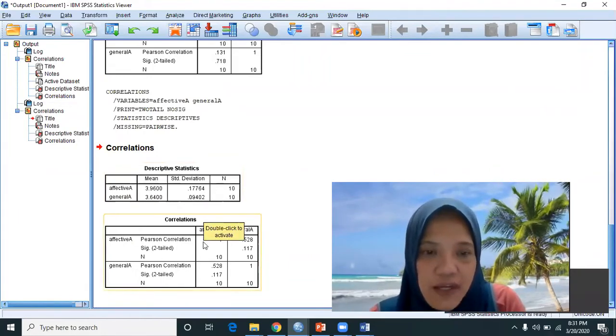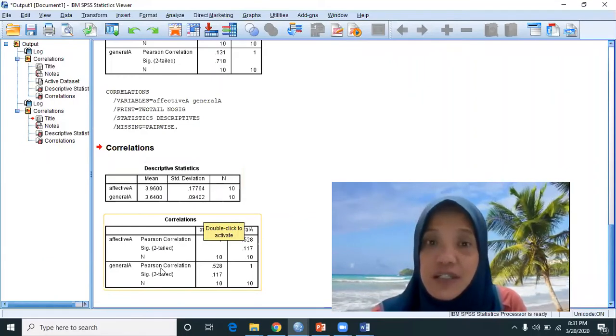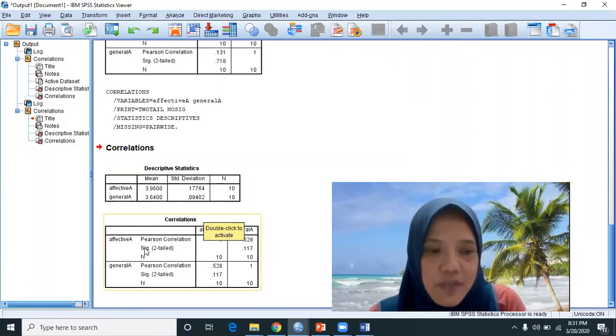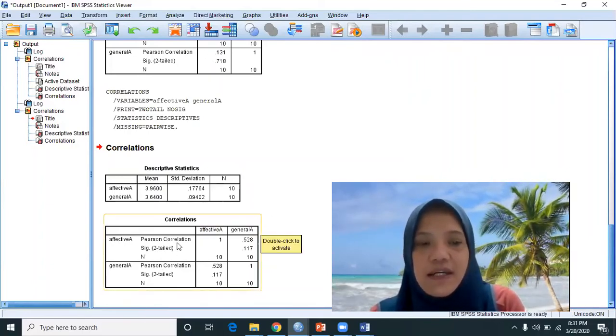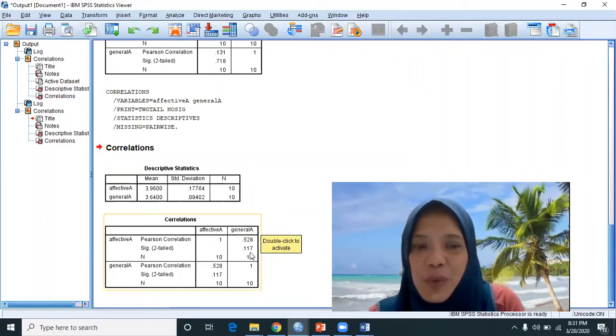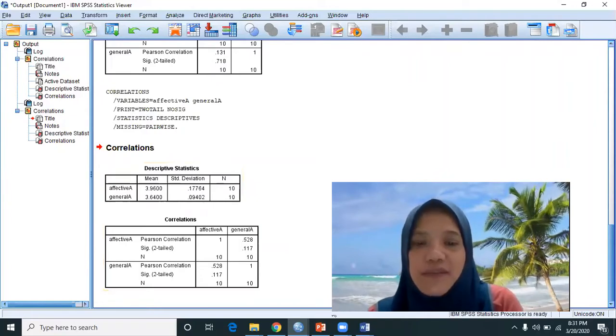So what is the value of the Pearson correlation coefficient here? It's different from the first pair. We can see here that it's 0.117. What is 0.117?